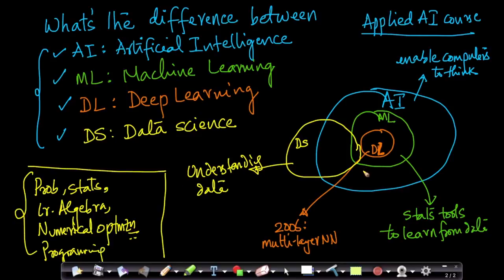By the way, just to remind you, this is not the only definition of what AI, machine learning, deep learning, and data science are. There are various definitions out there on the internet. This is something that I believe, or from my personal opinion, seems to be the most appropriate representation of them.